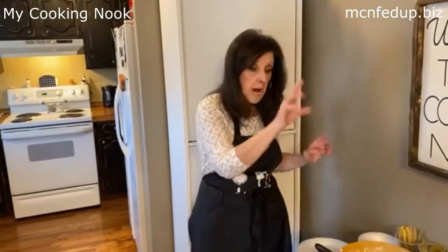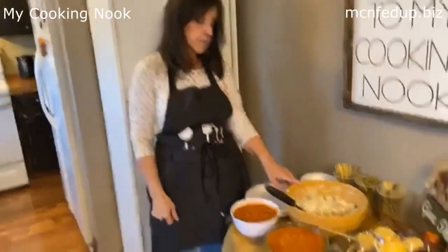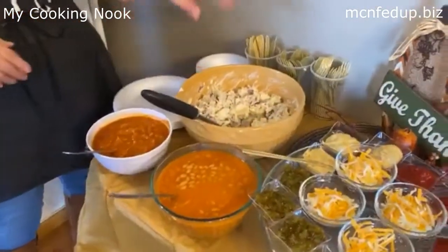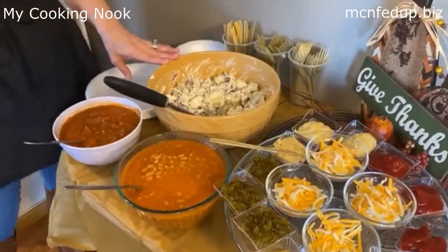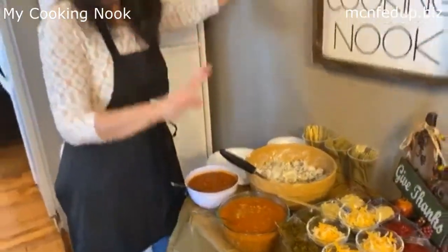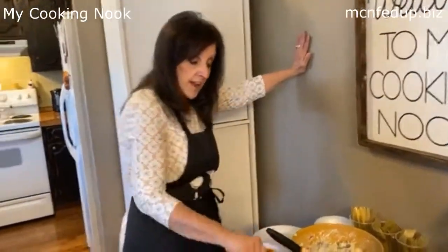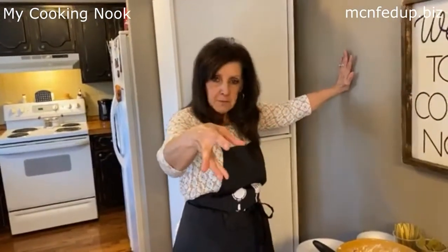Red potato salad. This was all Mom's choice for her birthday today. So I made a red potato salad. Make your potatoes the day before, and it's just 2 cups of mayonnaise, a quarter cup of sweet relish, and 2 tablespoons of sugar, and you've got that. And then I made some beans. These are regular pork and beans that I add a little brown sugar and a little Dijon mustard, and you get a great twist on your pork and beans, okay?